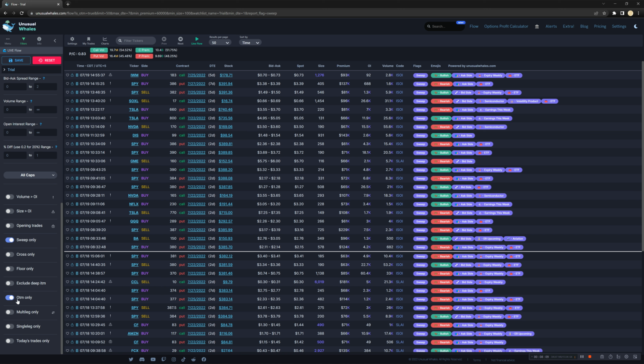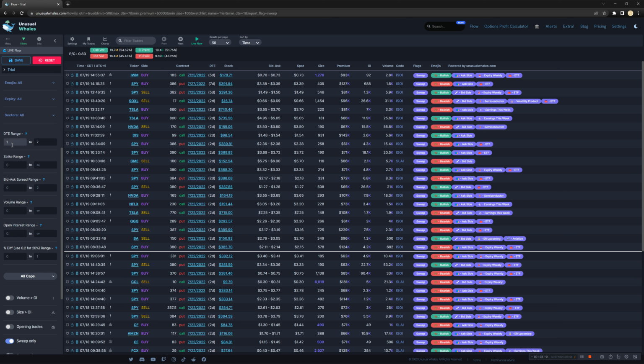And if I know the stock's going to move $20, I'm going to buy contracts that are way, way out of the money because $20 is a huge movement for any stock, right? So obviously I'm going to buy contracts that are even further out of the money if I know the stock's going to move into the money pretty fast, and it might give me some room for even more movement. That might sound a little confusing, but if you look at a stock chart, it'll break down even further. So I like to use out of the money only. Once again, it tells me kind of where the stock is going to go, what price it's probably going to reach. So I have my filter set up.